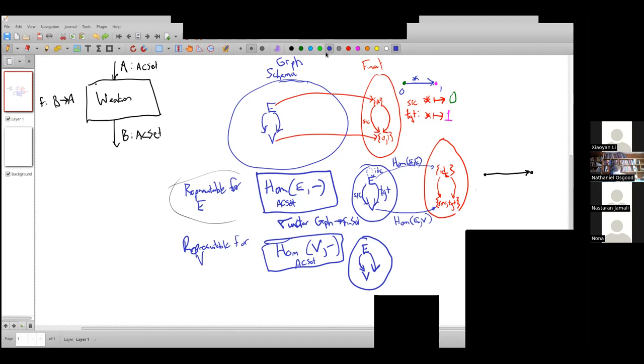Yeah, Thomas has got it. Okay, great. Here we go. Okay, so it's a functor here from this to this. What does this map to? Somehow this has gotten really, really big arrows now. Okay. What does this map to? What does E map to now? So how many things are there from V to E?